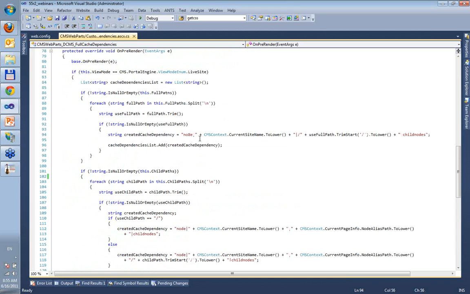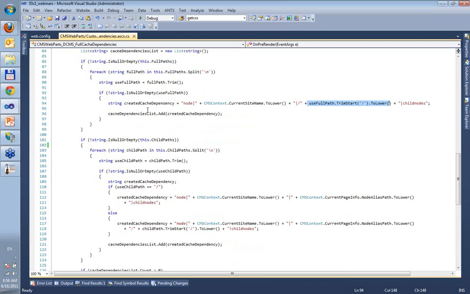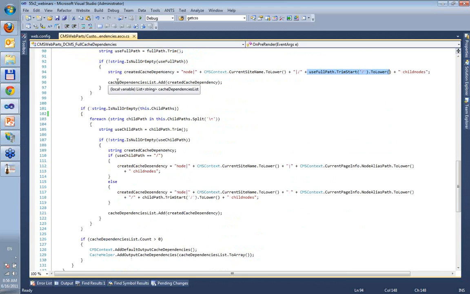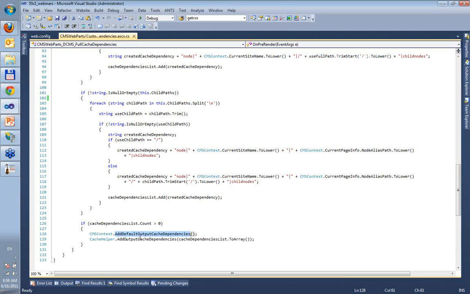In this case, the web part, the way that you place it on a page template in the portal engine, you specify a couple of paths that should be connected to the full page cache item and should cause the cache to be flushed when there is a change made to the location specified by the path.